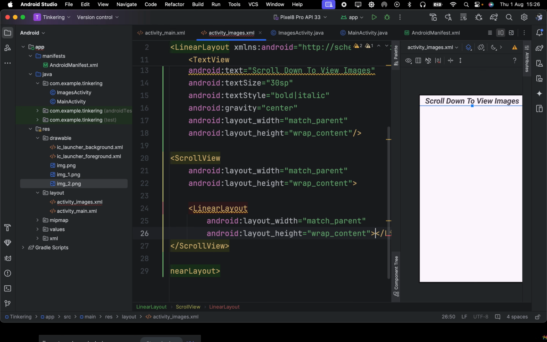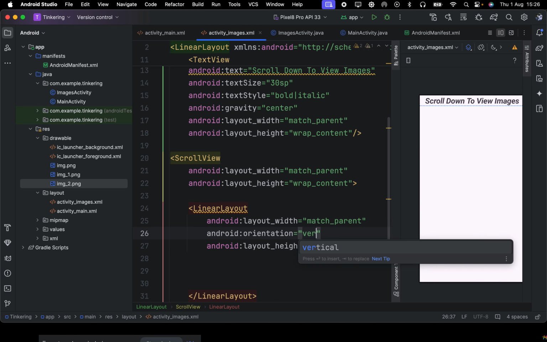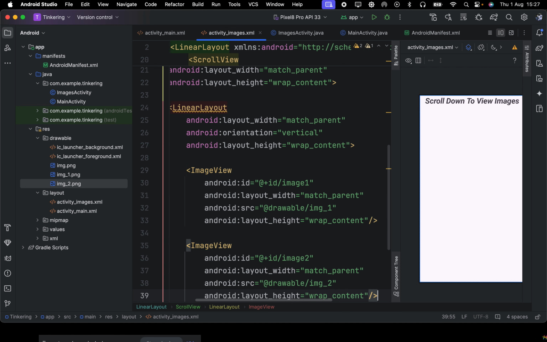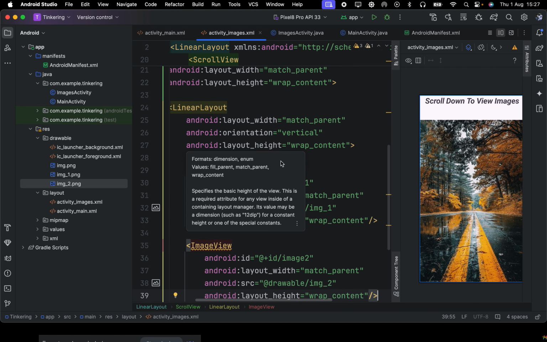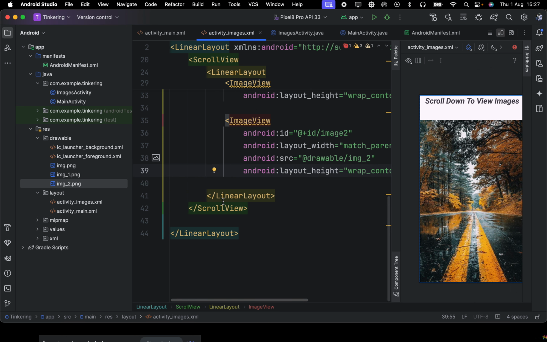Inside this linear layout is where we can have our images, and we also need to give its orientation to be vertical. So here is where we can now paste our images, and as you can see, there are no errors.